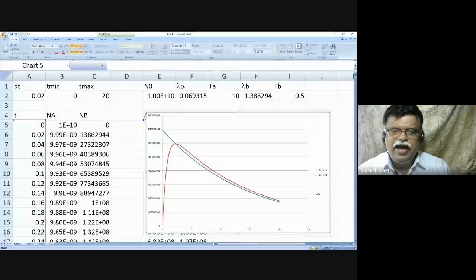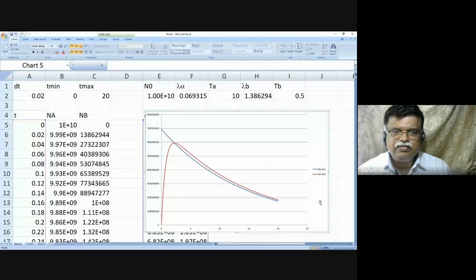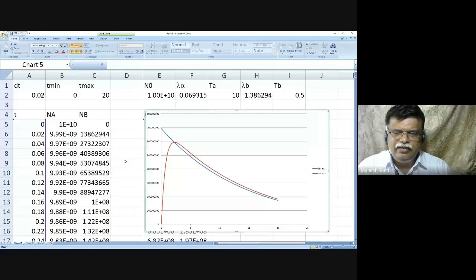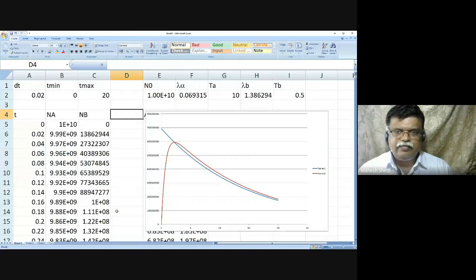I'm not using that anyway in my graph. Only when I wanted to show how A is changing, B is changing, and C is accumulating, that NC graph was important, but when I want to study their activities, it is not important. I just deleted it. Physically, what does it mean? Once the uranium has disintegrated, say, into radium, what radium is going to do, uranium is not bothered. If you remove, say, lead from the rock, the other elements are still going to disintegrate the way they are. So I have removed the C column here, but my activities are not going to get affected.